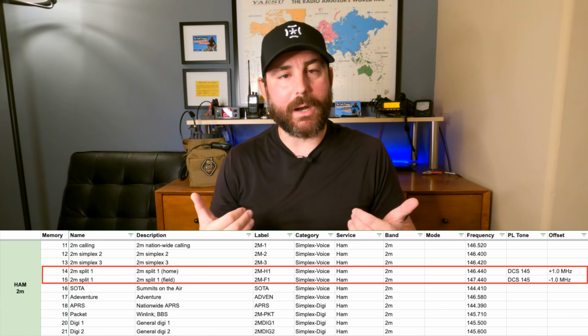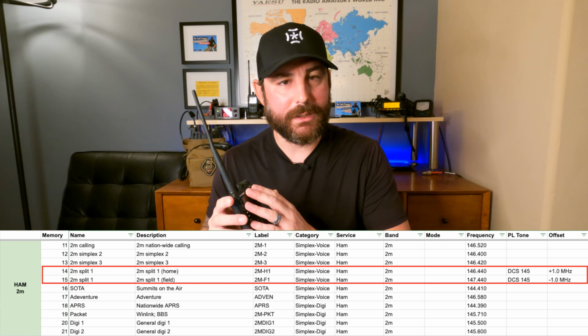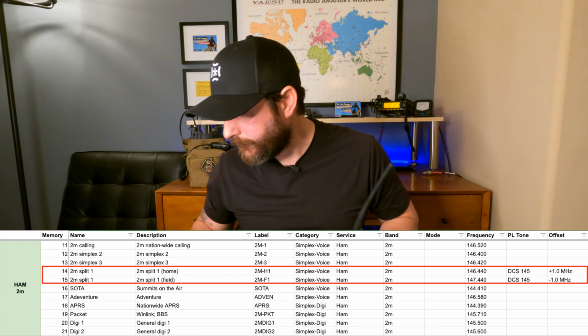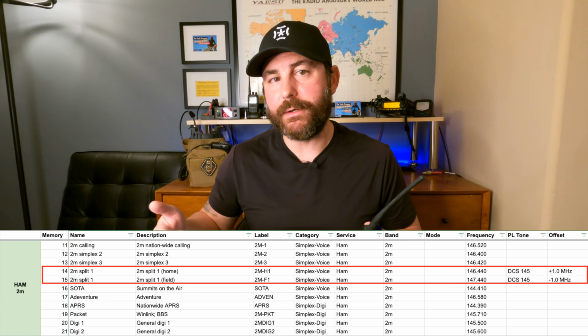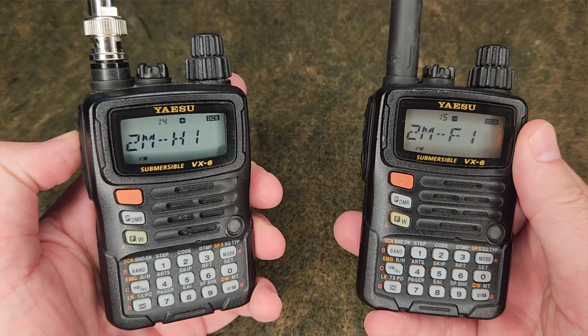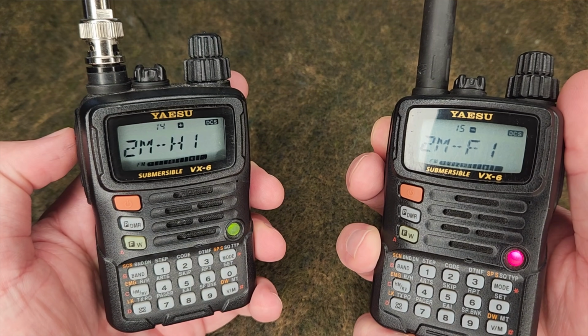So if I'm at the operating location or my house, I will put my first radio in that position, and it has one frequency for transmitting and another for receiving. Just below that, I'll have 2M F1, 2 meter field 1, and it's the reverse of that. So you go out into the field, you put it in that one, and that allows me to easily transmit on one side, receive on the other, and have a little bit of operational security, even though it's all in the clear. So anything we can do to mitigate things is actually quite nice.